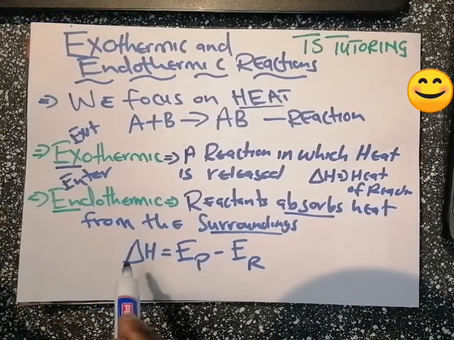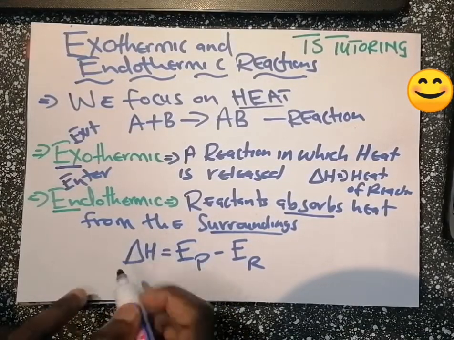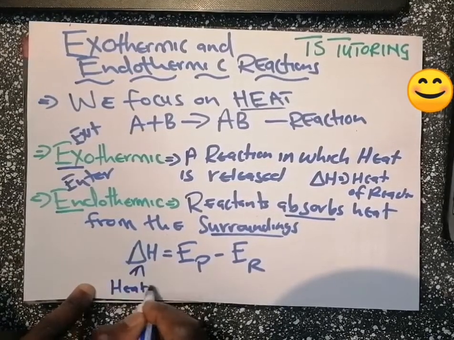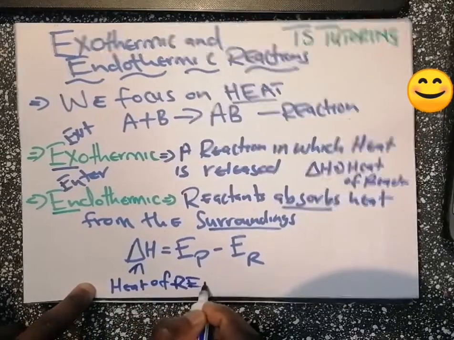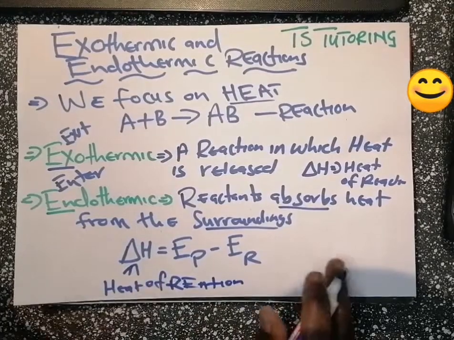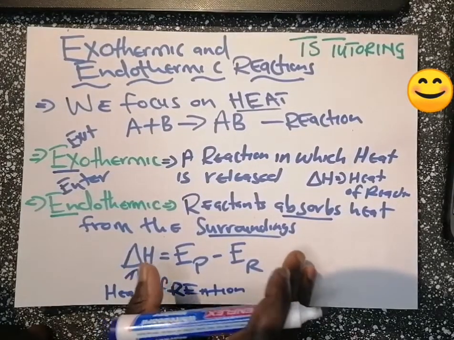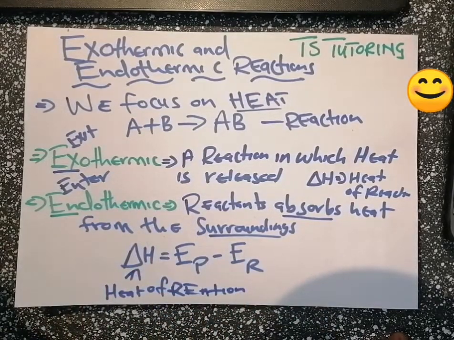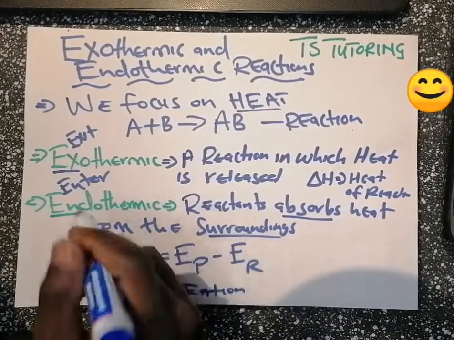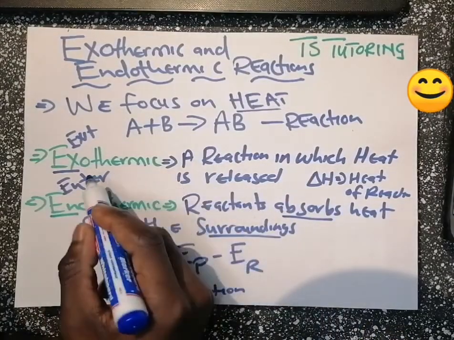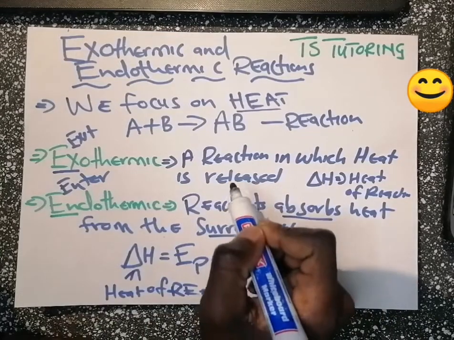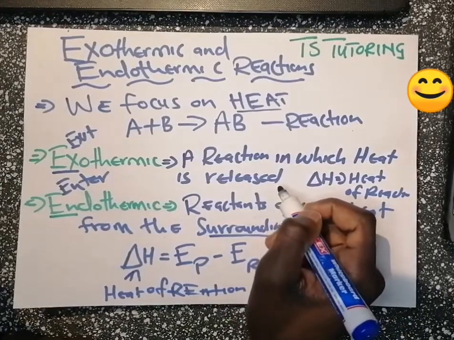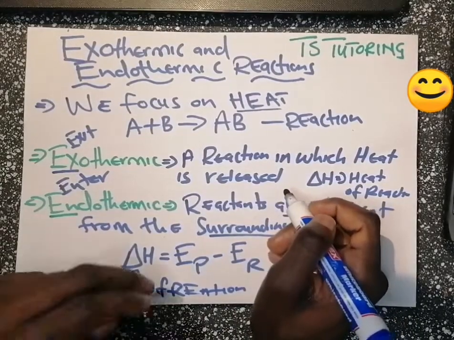So let's talk more about the heat of the reaction. Remember, delta H stands for heat of reaction. We want to be able to talk about the heat of the reaction of exothermic and endothermic reactions. Before I continue, for an exothermic reaction, what would you think about? Which reaction comes to your mind when heat is released? Which type of reaction will give off heat? So let's think about it.